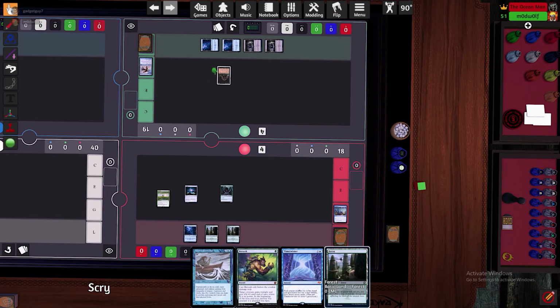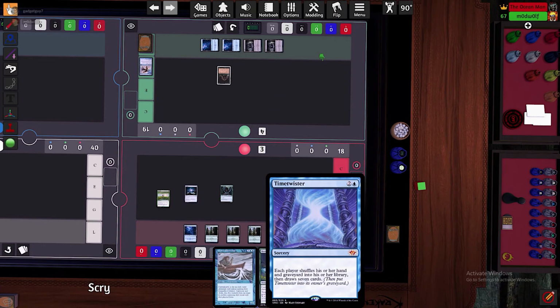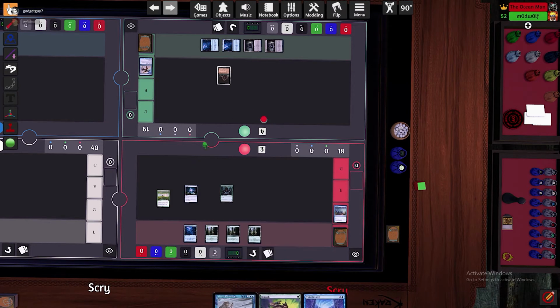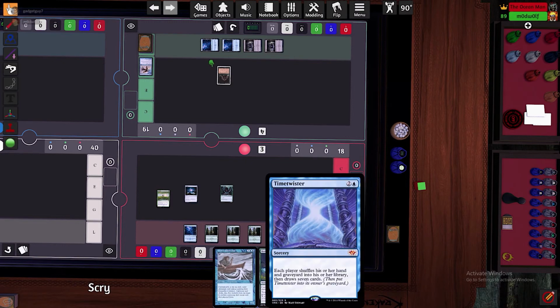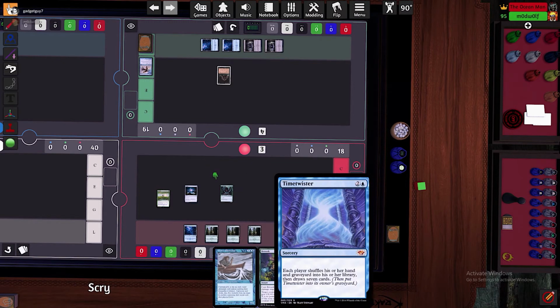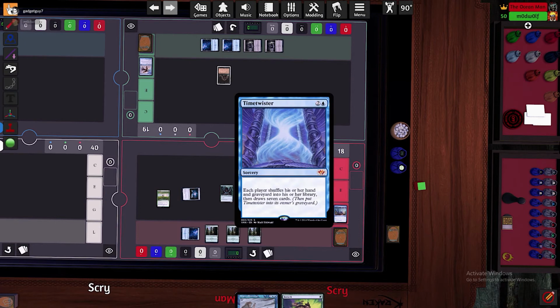Draw. Play Forest. You have 4 cards in hand? Yes. Might be relevant to do this. I'm not entirely sure. I will play Time Twister. Each player shuffles his or her hand and graveyard into his or her library, then draws 7 cards.